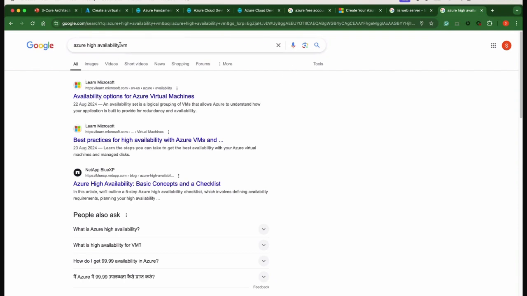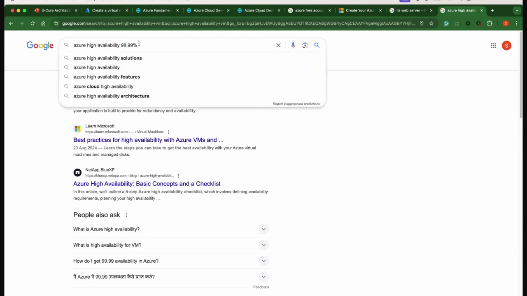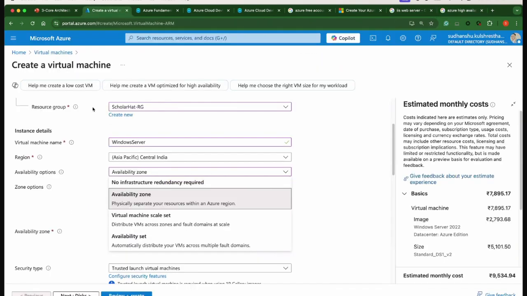It usually means something like 99.99% uptime. So for the entire lifetime of that service, it will be up and running 99.99% of the time. This is just an example. The actual value depends on whether it is 99.99, 98, or whatever value it is. It depends on what action you take here.